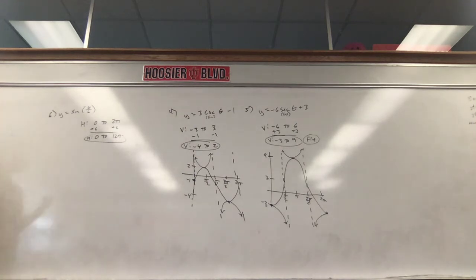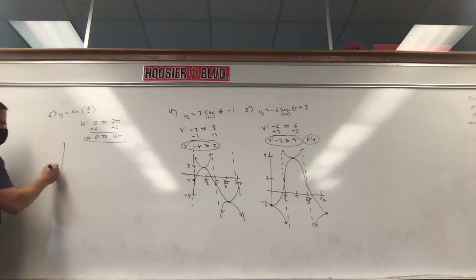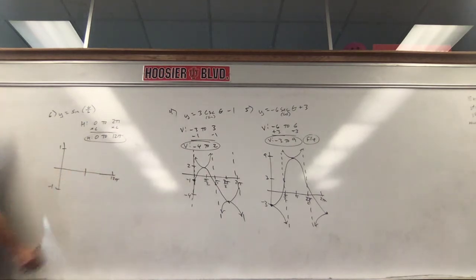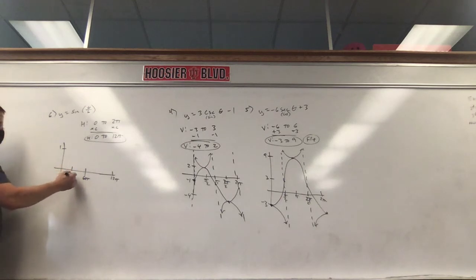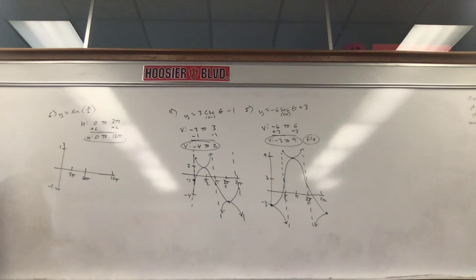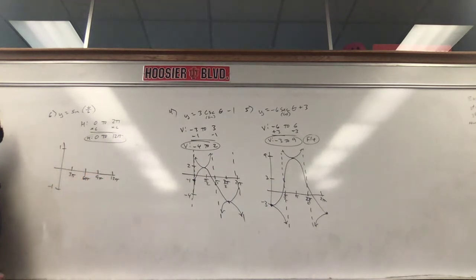If you really want to, you can say vertically it goes from -1 to 1. I'm not going to do that though, because that's what they all do, unless you start moving them and stretching them. So we got 1 and -1. We have 12 pi. Cut 12 pi in half, you're at 6 pi. Cut 6 pi in half, you're at 3 pi. And then between 6 and 12, in case you forgot how to do this, to find the middle of any two numbers, add them up, divide by 2. 6 plus 12 is 18, divide by 2 is 9 pi.